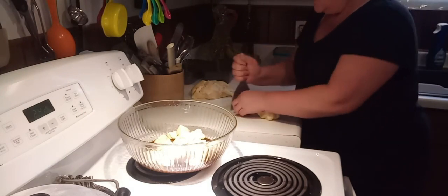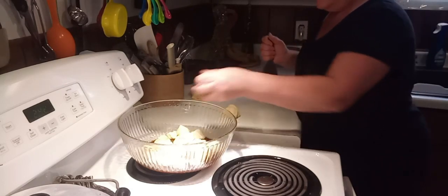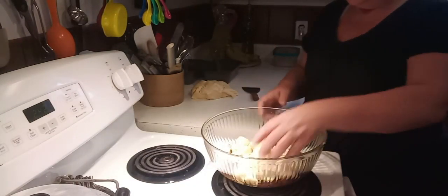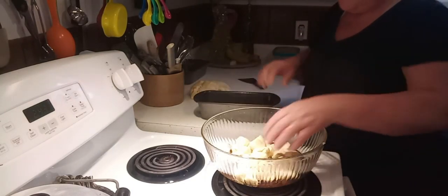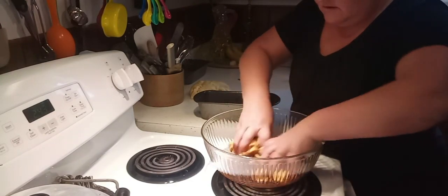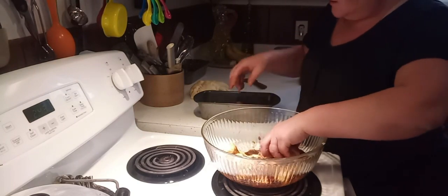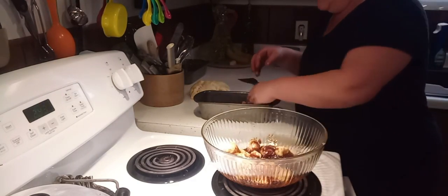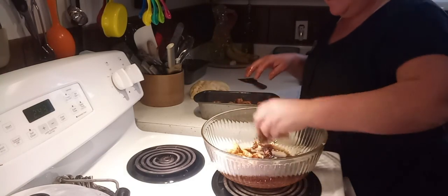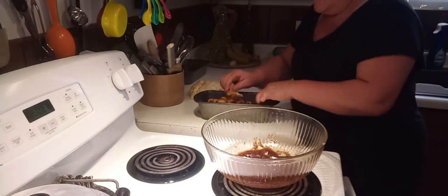Put them in there. Okay? Looks pretty good. Okay, see, we're just going to take, I'll do that one, and I'll do this first one for you. And get these rolled up in here, and we're going to put them in our pan. Just lay them right in there. And I think this is about half of the dough that I got. Perfect. Okay. That does perfect there.